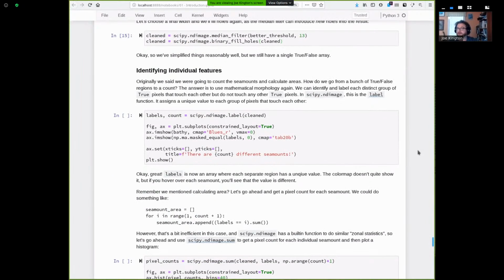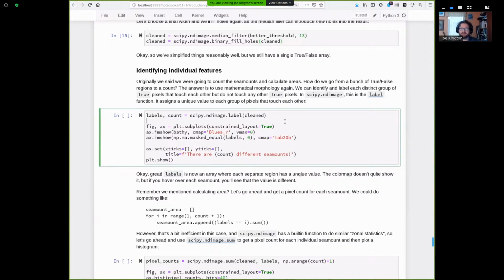So this is another mathematical morphology operation. This is telling each distinct contiguous blob is distinct from another. The label operation in SciPy ndimage will basically assign a unique value to each contiguous blob. And we can do things like define the exact connectivity. In other words, do we count just pixels that are immediately on the side, or do we count adjacent pixels, or we can even count pixels that are 2 or 3 things away. But by default, we're just going to say they have to exactly touch, and we're going to leave it at that. Pretty simple, straightforward thing.